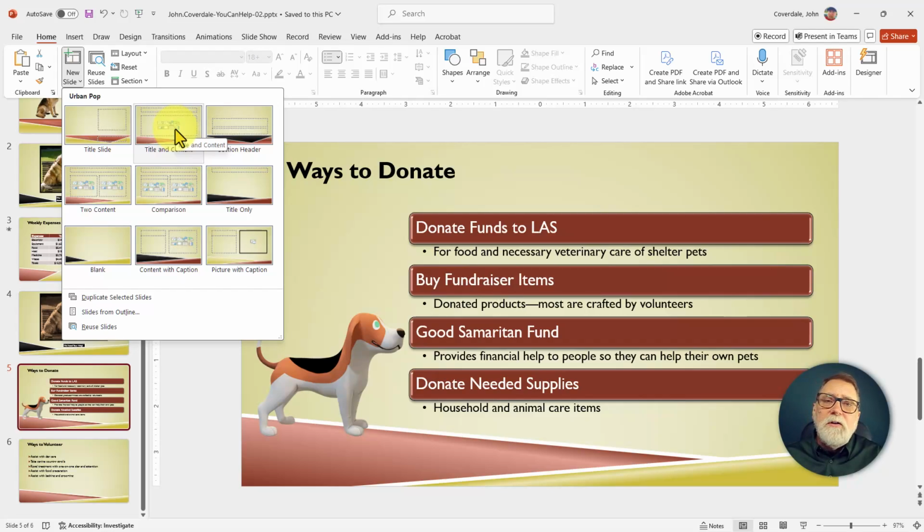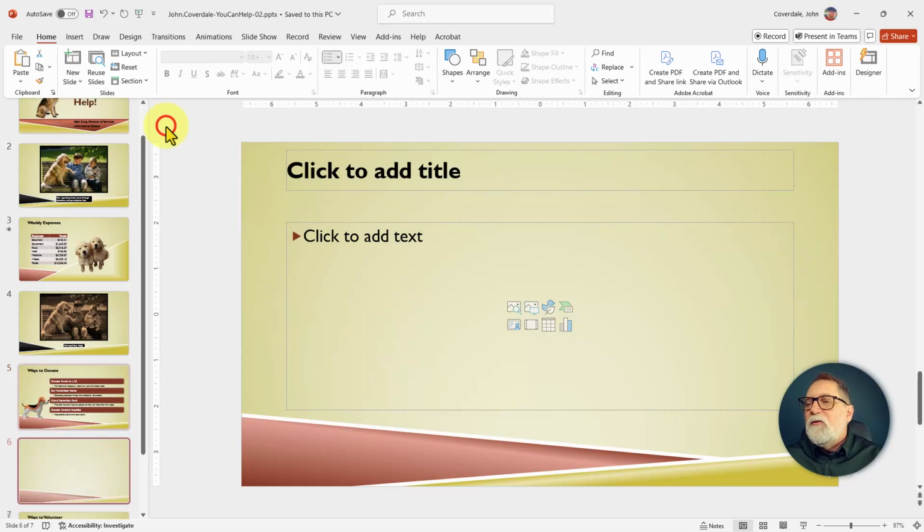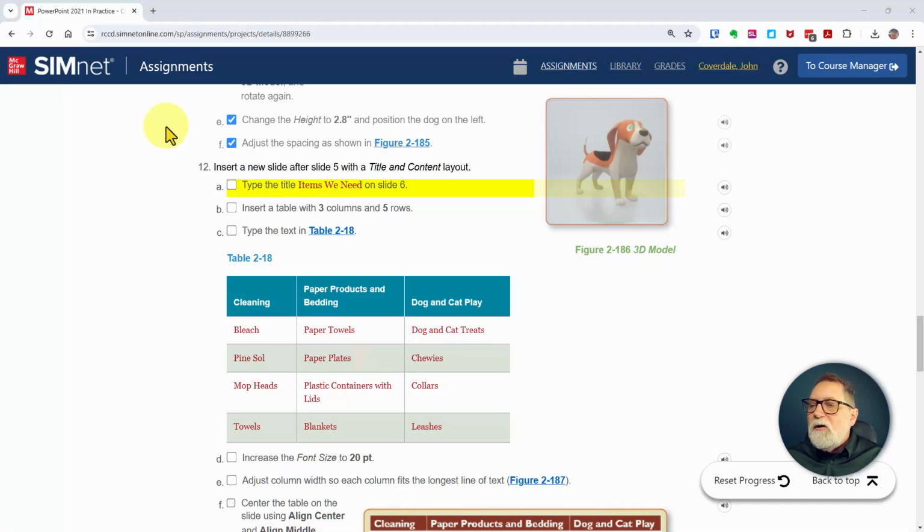You always want to use the slide style that has the containers that suit your needs best. So if you want to compare two things side by side, use one of these. If you only want a blank slide, use the blank slide. But most often people will find that Title and Content is what they wind up using. It's the one that's used for a bullet list, but we're not actually going to do a bullet list on this slide. Let's go back to our instructions.